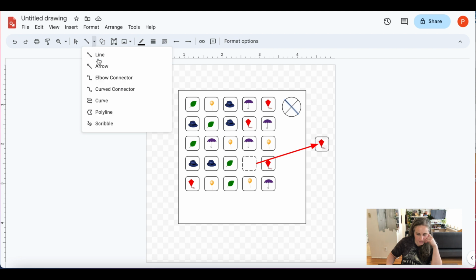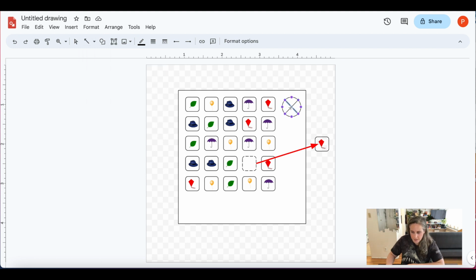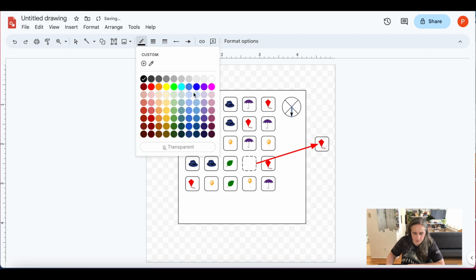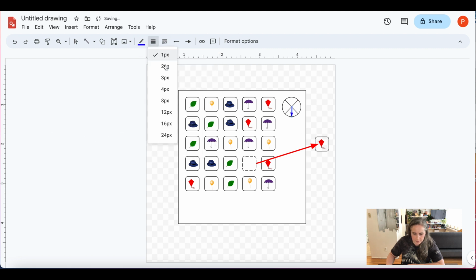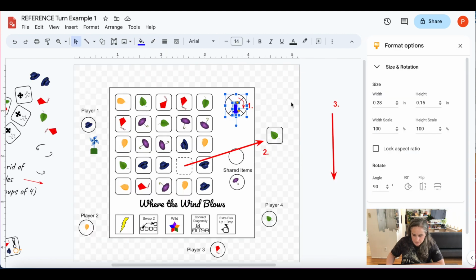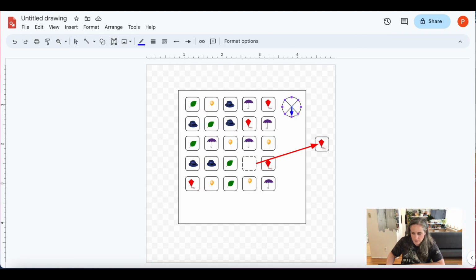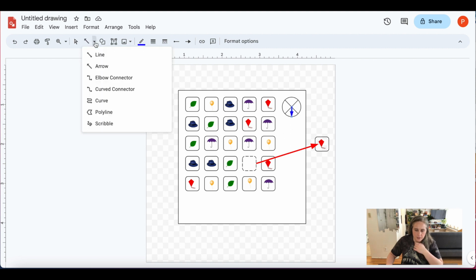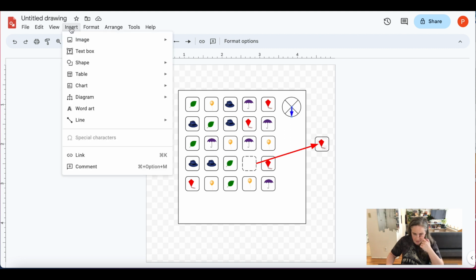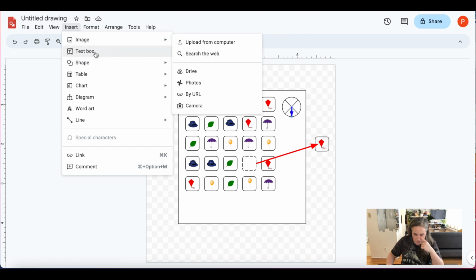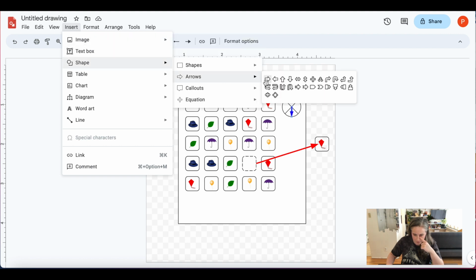And then we're going to add a blue arrow as well. So we'll go back here, we'll go to arrow, and clicking and dragging, making it purple and increasing the weight to 2. So you can see that this arrow looks quite a bit different from this arrow, and I like this arrow a lot better. So another option for making arrows, rather than using the line arrow function, is you can actually insert an arrow shape. So let's go to insert shape, arrow, and we'll pick that one.